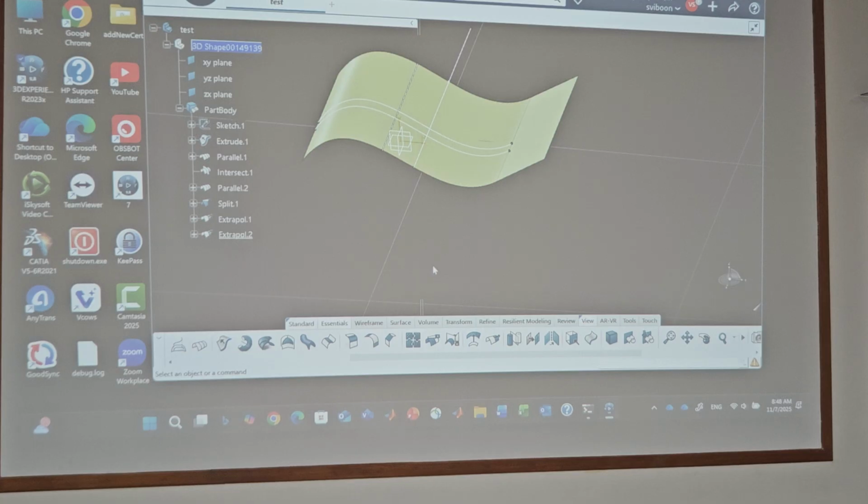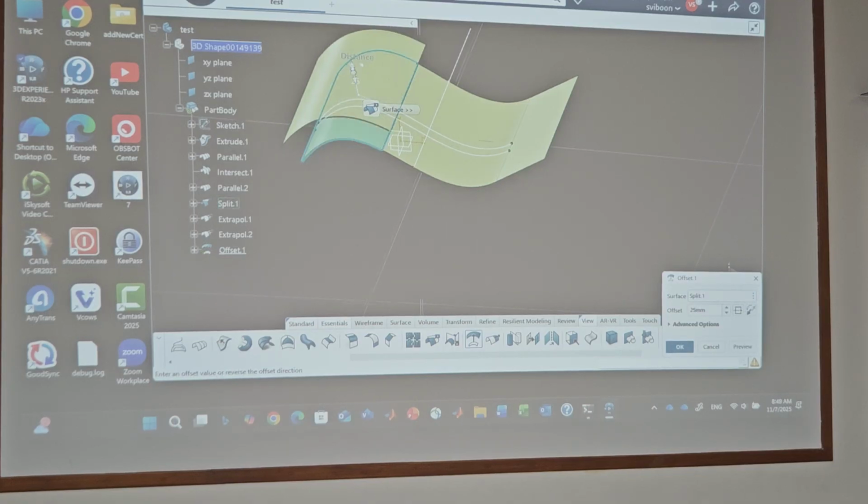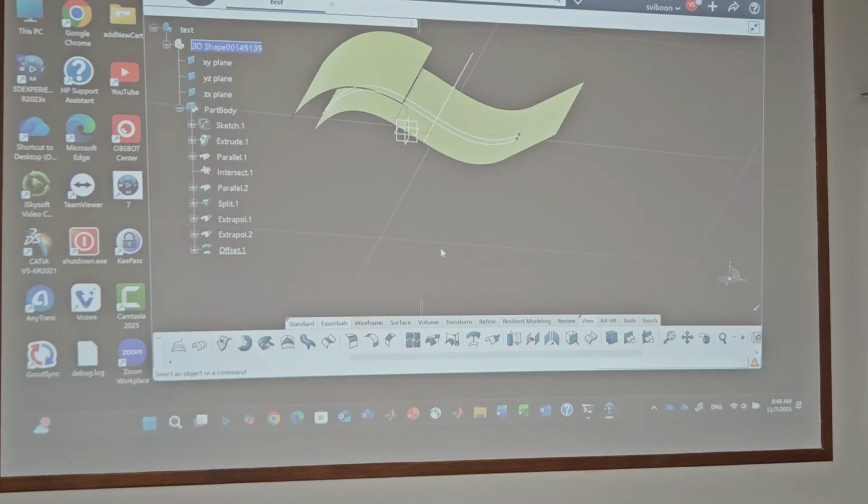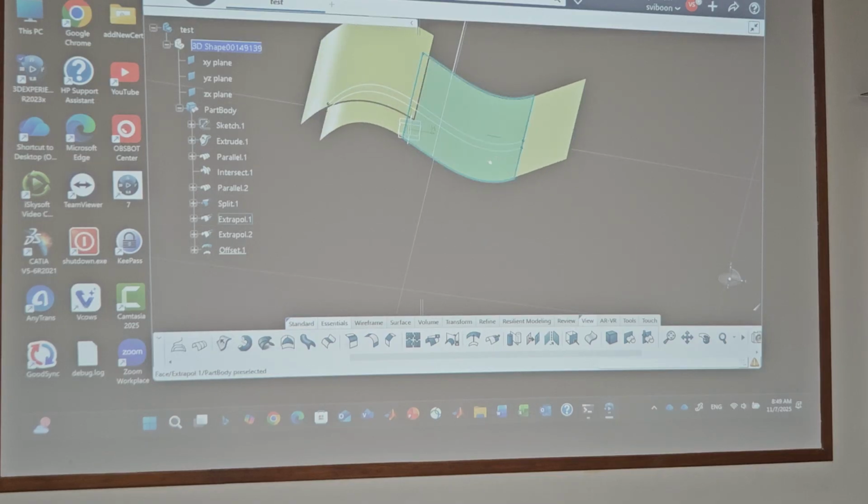Okay. So if you want to do offset, right? You can select this one and you can offset this one. It's 10 here, right? Offset as well, just only part. But this one you already extrapolated now. You got both of them. Okay, you cannot do offset.